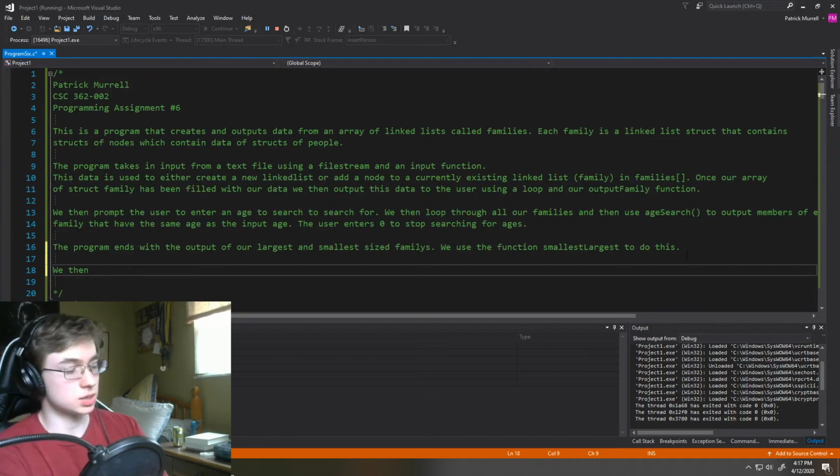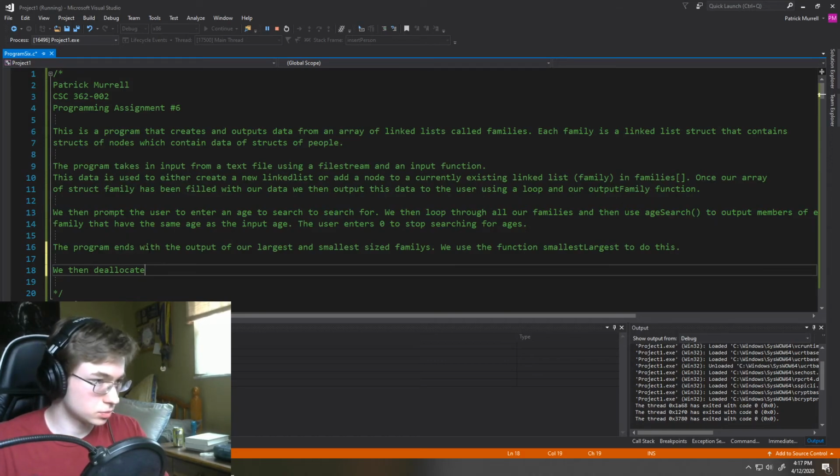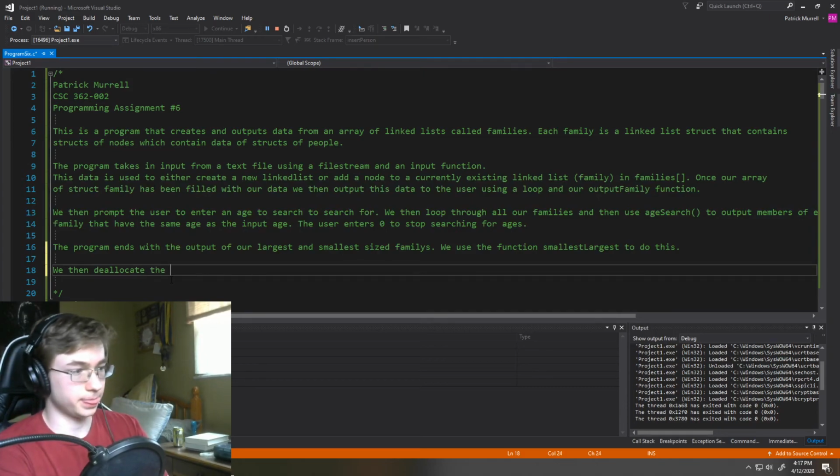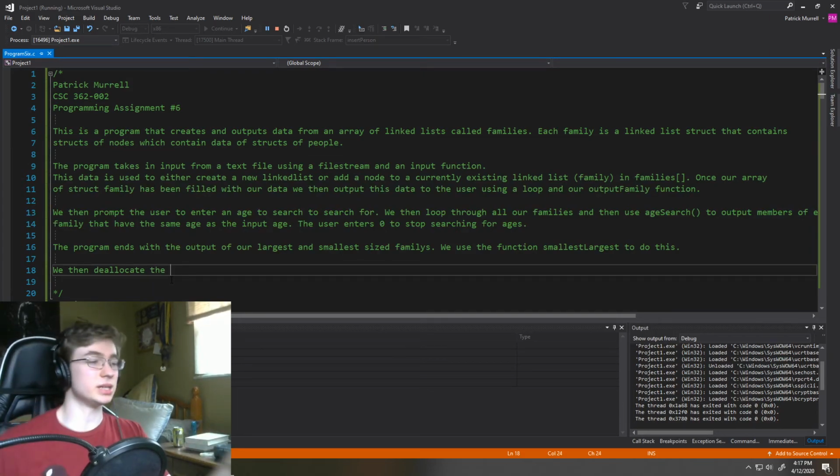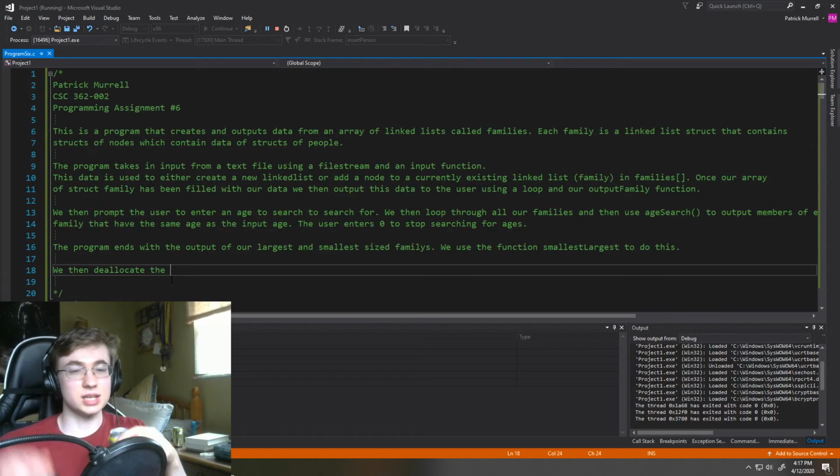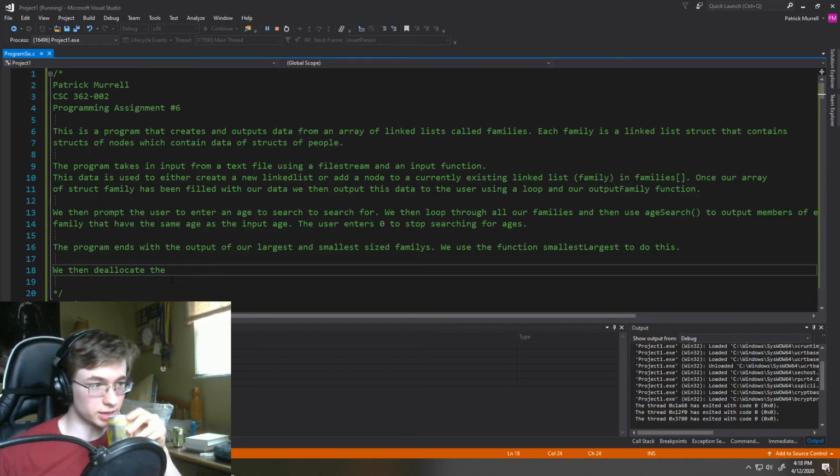We then deallocate. If I don't talk about the deallocation of these nodes, he's gonna find a way to take out points for that, I swear.